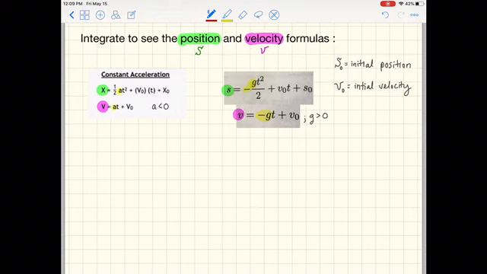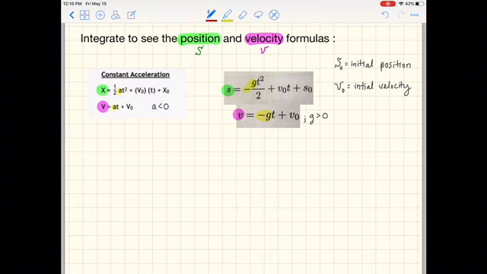The first thing is you've heard the word position, basically the distance something has gone or where it is compared to where it started. So sometimes there's an S, sometimes there's an X. Velocity mostly is a V. Acceleration, we can use A, some people use G for acceleration due to gravity, but I will note that in these formulas, this A is a negative number and the G is a positive number, just the way they wrote the formulas. But if you really look carefully, they are the same exact formulas, just using different letters.